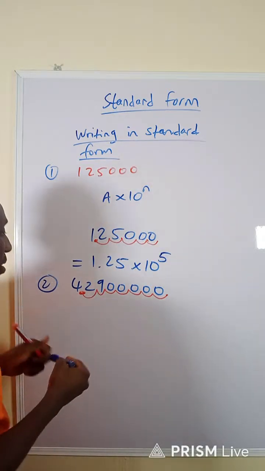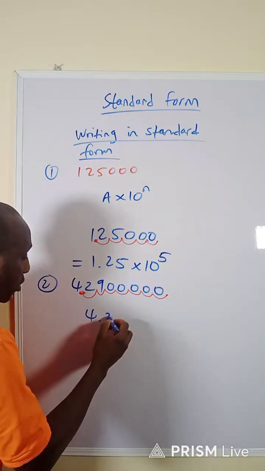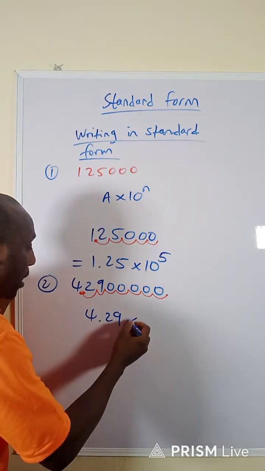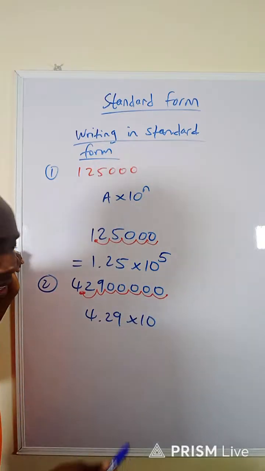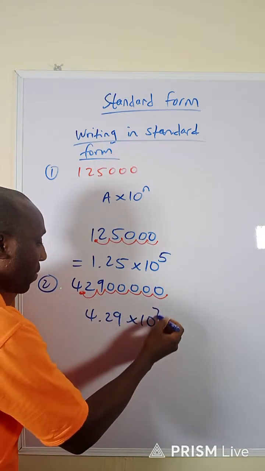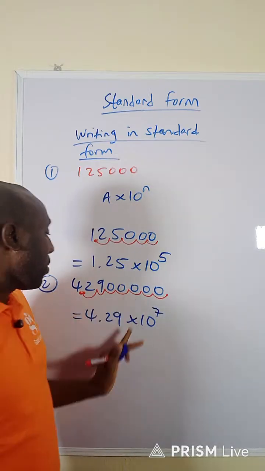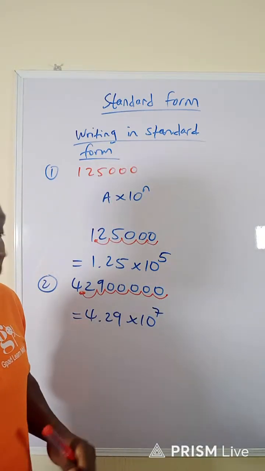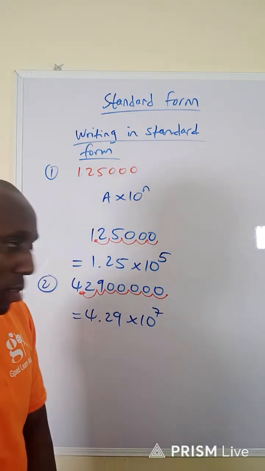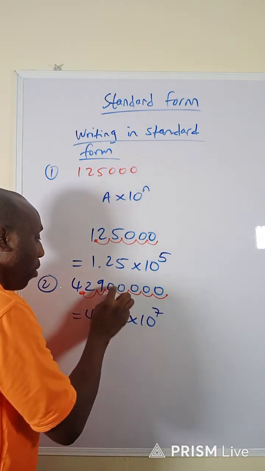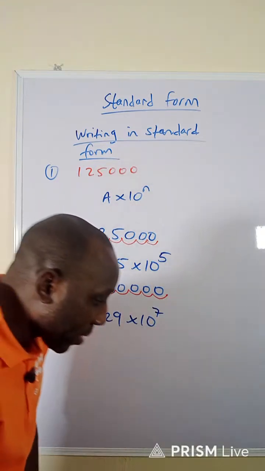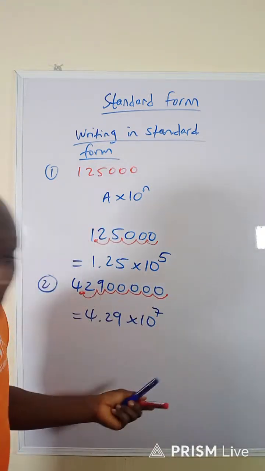So what do we have written in standard form? That will be 4.29. You don't have to write 0, 0, 0, they are all insignificant. Times 10 raised to power what? How many times did you move? Was it not 7 times? 1, 2, 3, 4, 5, 6, 7. So raised to power 7. So this is this number written in standard form. Again, you don't have to do all this scribbling. You can just count 1, 2, 3, 4, 5, 6, 7, and that's the 7 we have here. So we have written that number in standard form. I hope that makes sense.